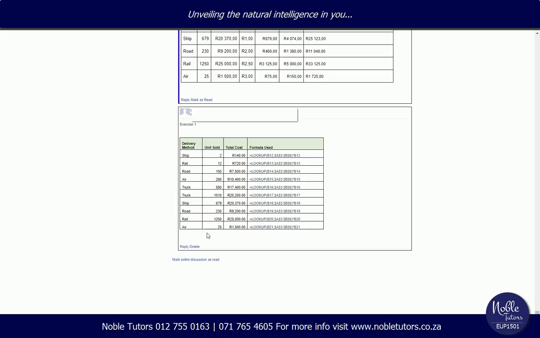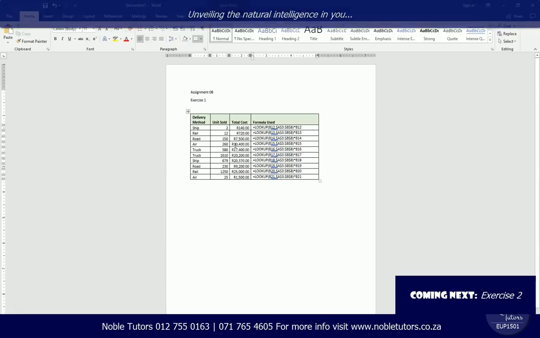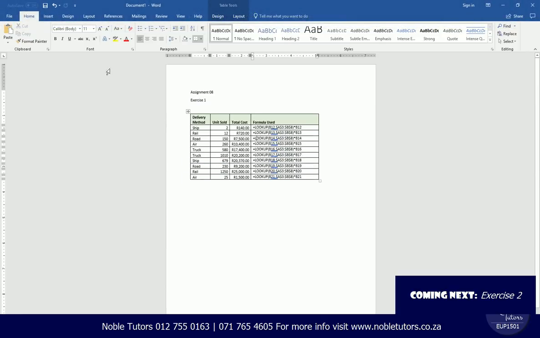Now we are going to go to post exercise number 2. So remember, we comment on each other. In this instance, I can comment, but I prefer to just submit some of them and then I'll comment afterwards. But for you, ensure that when you submit exercise number 1, you do go and comment. Ask me if you have any questions and I'll assist you as best as possible. Brings us to the end of exercise number 1. So to be on the safe side, you can save our files so that we may be able to view or review them later on should we want to. So let's get ready to go to exercise number 2.